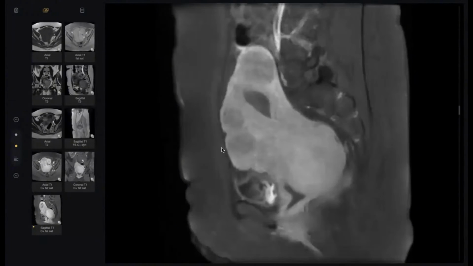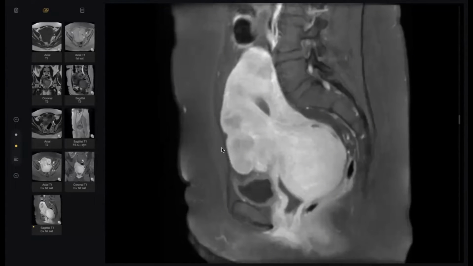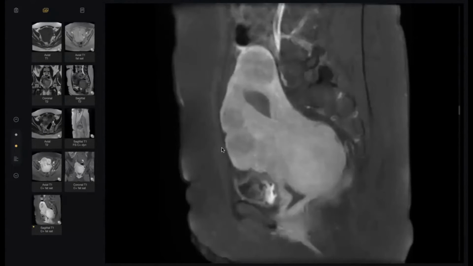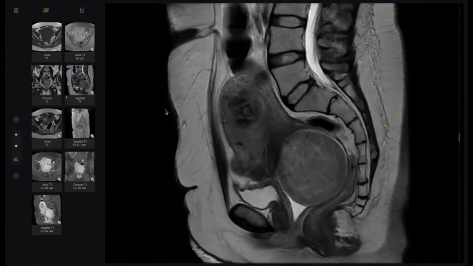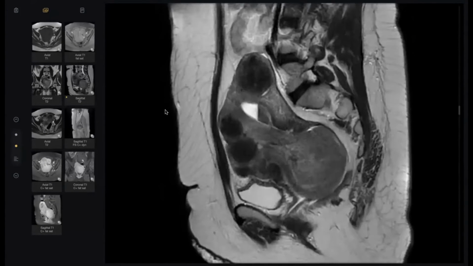I'm provided with the post-contrast images. I could appreciate multiple subserosal and intramural fibroids, with the previously seen prolapsing mass showing intense homogeneous post-contrast enhancement. So considering the imaging appearances, I'm thinking of a prolapsed submucosal fibroid, and I would like to convey my findings to the primary team. I think I'll need an IR consult for it, or I'll refer the patient to the gynecology MDT. Anything else, doctor, here?